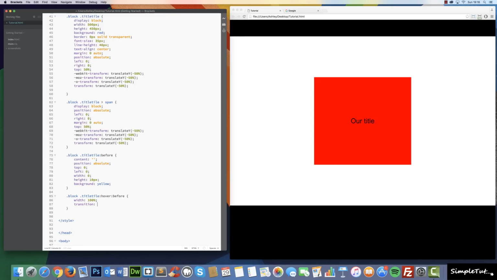So if I add a transition, let's say 0.5 seconds, what's going to happen is it's going to appear as if it's drawing in.